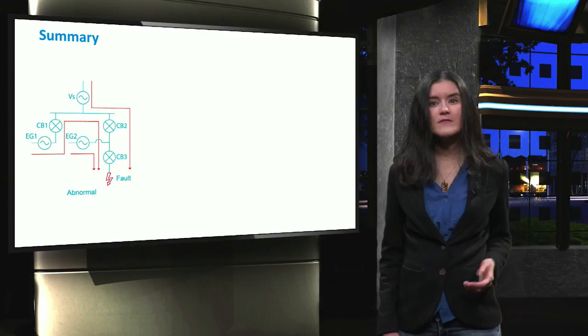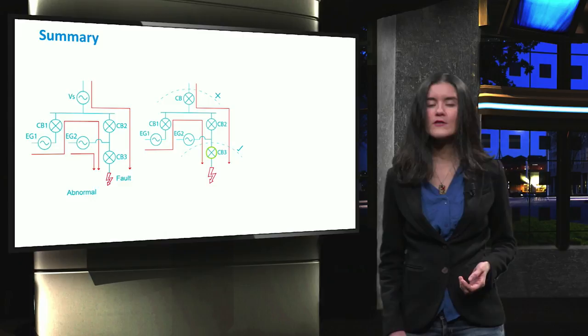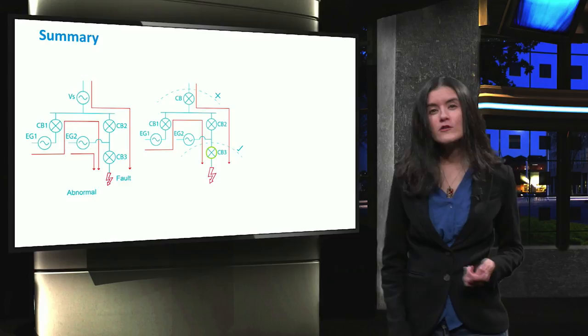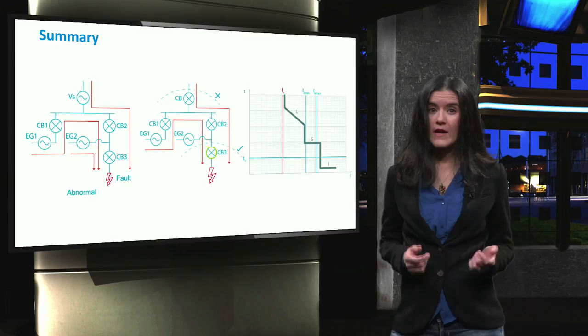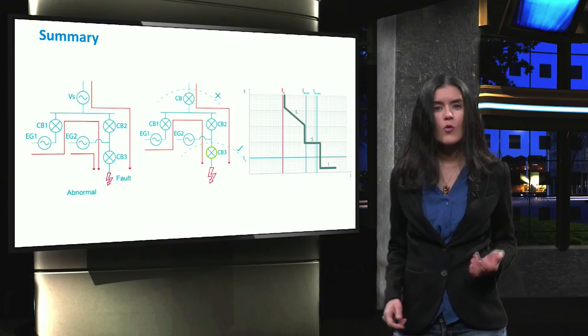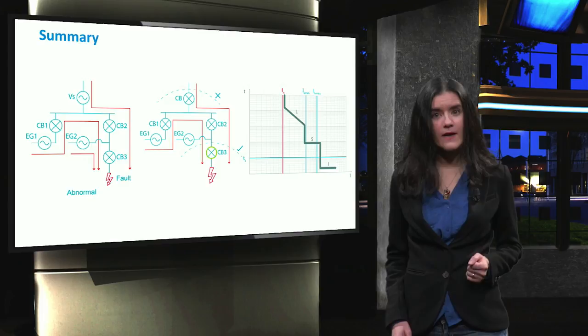The second criterion is selectivity. As we saw in the circuit breaker, the trips should be the closest to the fault in order not to affect the other parts of the network. We covered the speed criterion. The reaction time of the protection devices is fundamental to properly respond to faults in the system. We have seen the reaction time depends on the time current tripping characteristic of the relay. Some over currents might require lower reaction speed, while higher currents, given for example by lightning, require immediate response.